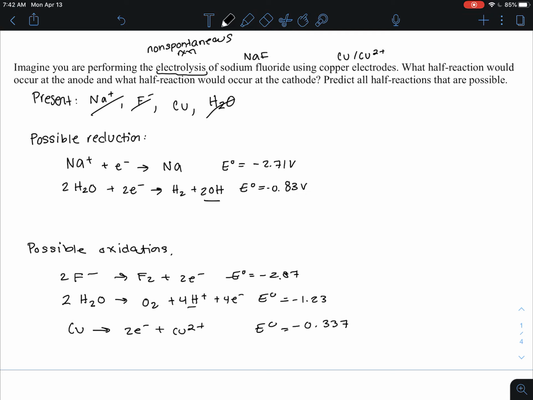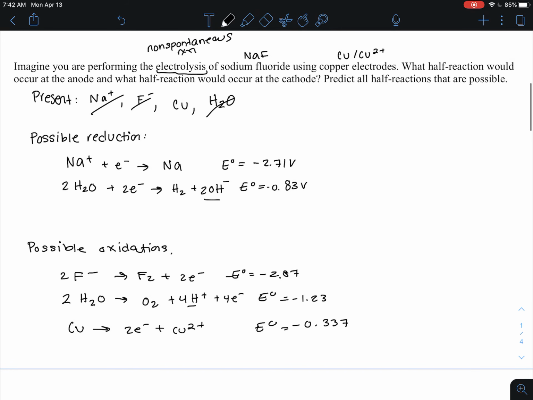Again, knowing that when you have an ionic compound, you have the two ions. Since this is electrolysis, it's non-spontaneous, so the metal is being reduced and the non-metal is being oxidized. And whatever electrode you have, it will act as its normal state. So if it's a metal, metals are usually oxidized, so that's also part of your oxidation. And since the electrolysis of an ionic compound splits up into ions in water, not just on their own, you then have the possibility of water.